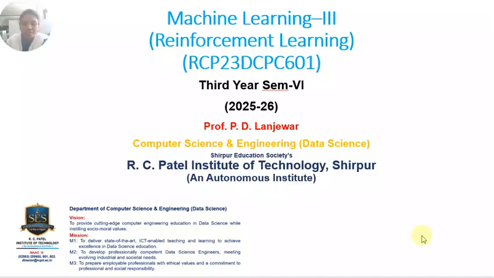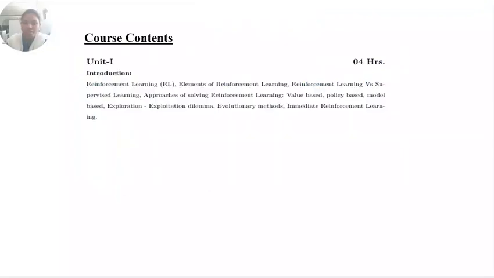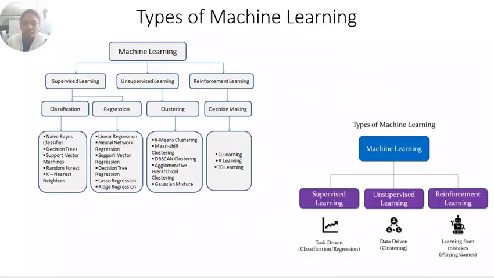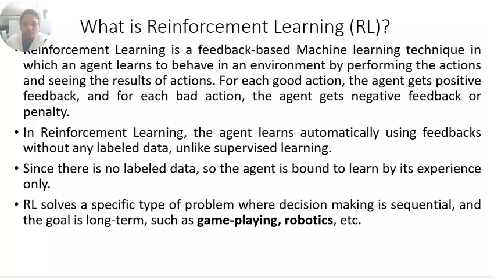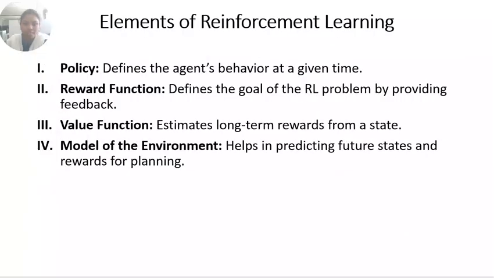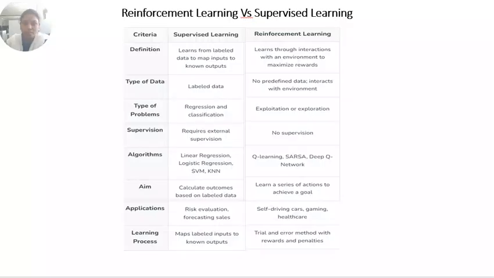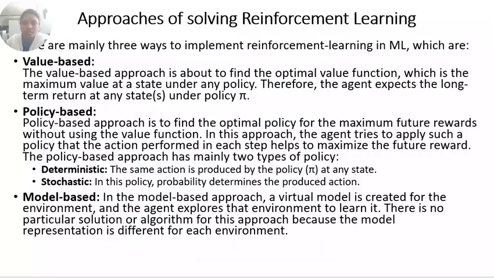So today we are continuing our second lecture on machine learning. In the first lecture we already covered what RL is, the elements of RL, and reinforcement learning versus supervised machine learning, and today we are discussing the remaining part of the first unit. We covered what machine learning is, the types of machine learning, and what reinforcement learning is. We covered the different components of RL, that is elements of RL: value based, model based, reward signal, and the differences between reinforcement learning and supervised learning. So today we are going to cover the different approaches of solving reinforcement learning.